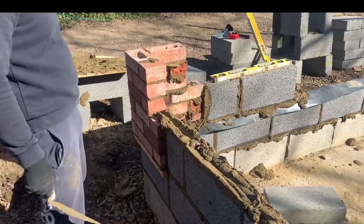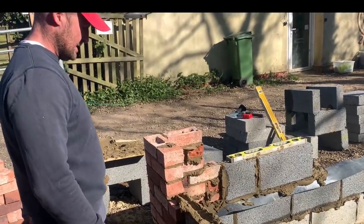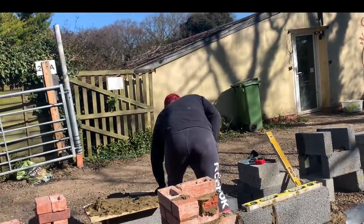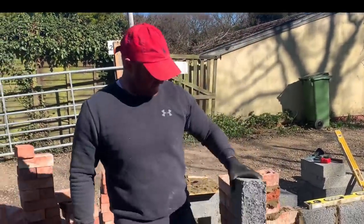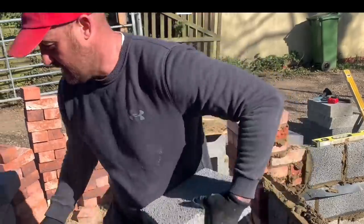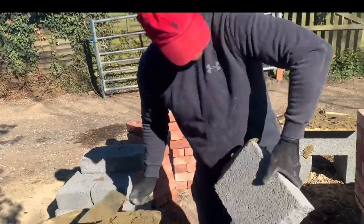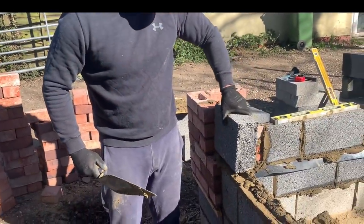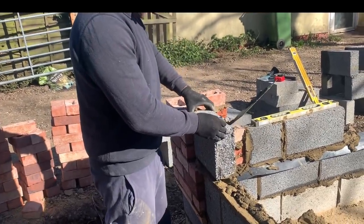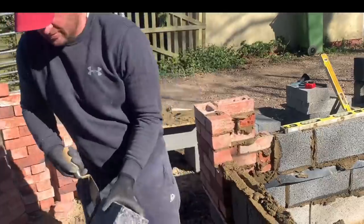So we've got a half at 400 mil point, and I don't want to go straight joint, so we're going to have to have the half in. Let's have a look. Just like to keep the bond. I know it's all rough blockwork that won't be seen, but that's me all over. Micro techniques, as they say, the little techniques that make the big techniques. In fact, I'm going to take another 40 mil off, just to be safe.